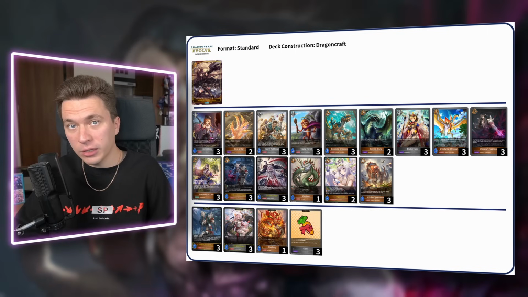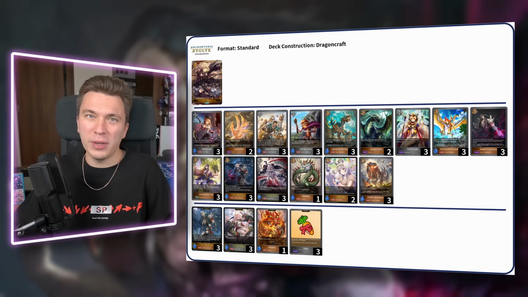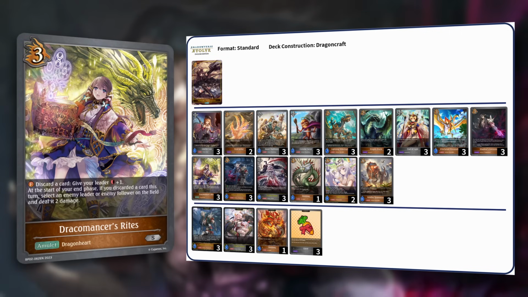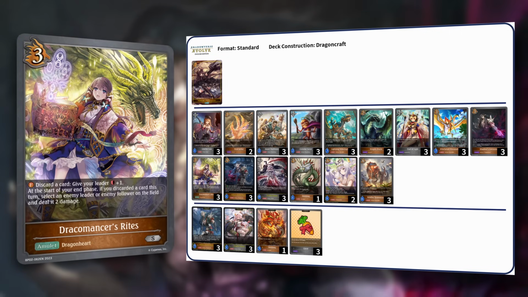Not once per turn, by the way, so you can do this as much as you want. As you can see, this deck has a lot less to do in the early game. We're basically playing a bunch of these tree generators and not really doing too much with them. We're hoping to ramp, and we're hoping to play Dragomancer's Rites pretty early too, because that gives us ways to deal with the opponent's board and life if necessary.